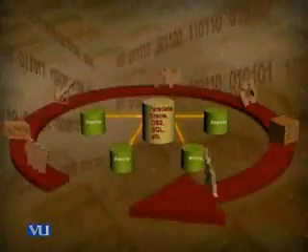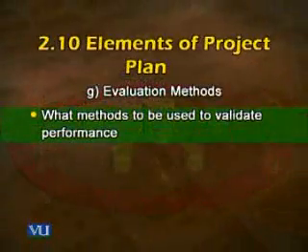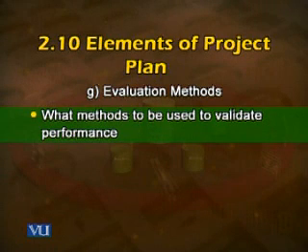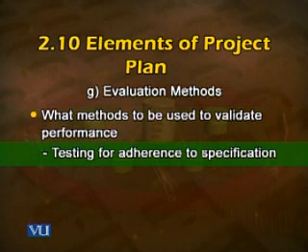अब जब आप एक सॉफ्टवेयर डेवलपमेंट प्लान तैयार कर रहे हैं उसमें आपको ये बताना होगा कि what methods you are going to use to validate the performance, efficiency and acceptability and relationship with the specification of that product. पहले तो आपको ये देखना है कि टेस्टिंग फॉर एडहेरेंस टू द स्पेसिफिकेशन इसमें है या नहीं. अब ये चेक करने के लिए कि it adheres to the specification कौन सा टूल यूज करना है, you will be having different options. You have to finalize which tool you are going to use.